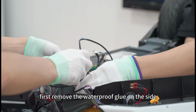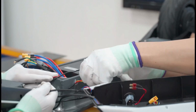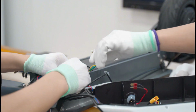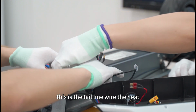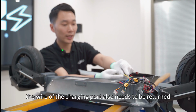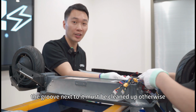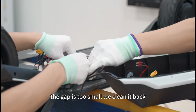First, remove the waterproof screw on the side. When we take out the battery charging port, this is the tail line wire. The heat shrink tube must be cut off. After we disassemble it, the wire of the charging port also needs to be returned, otherwise we can't take out the battery. During the process of taking it out, the groove next to it must be cleaned up, otherwise the gap is too small, so we clean it out.